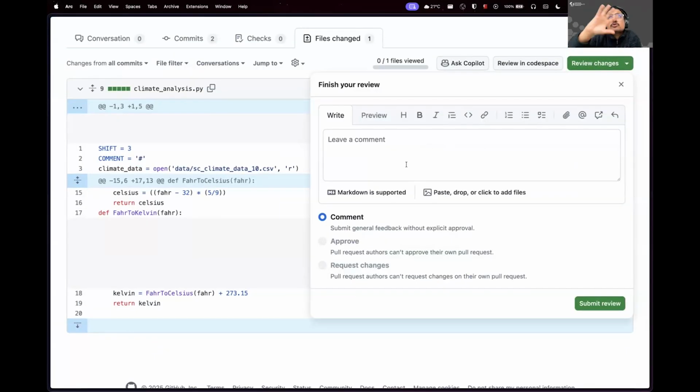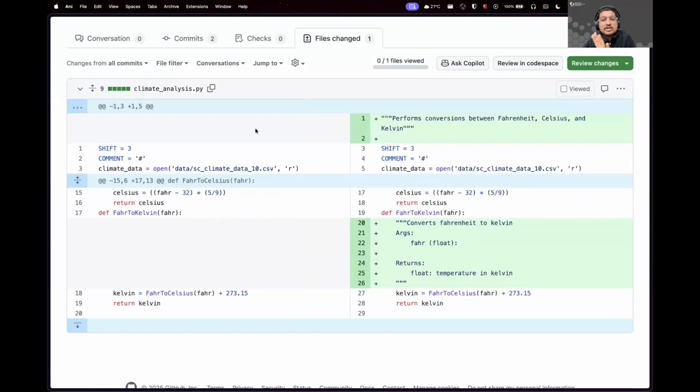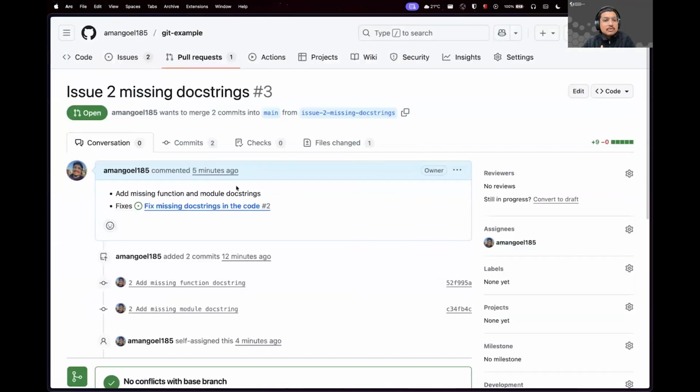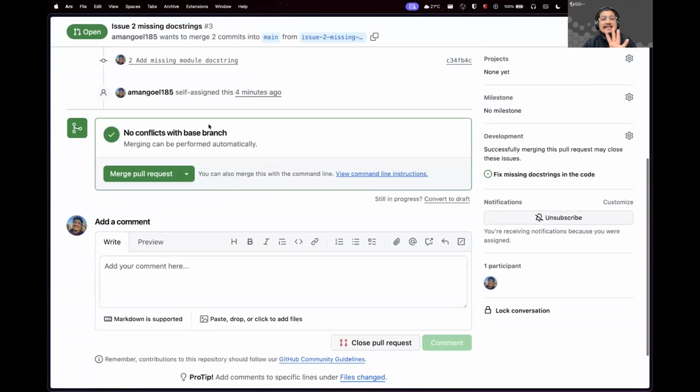We will look into the reviewing in detail in another session, but they will finish their review. And once that is approved or the changes are requested, then they will approve that, okay, it can be merged, and then you merge the PR. So you generally do not see this by default. But in this case, because we have not set up anything else to conflict with this, we can just merge this pull request.